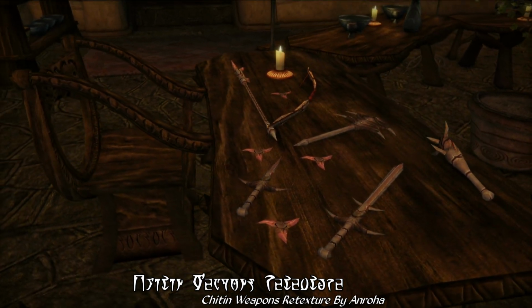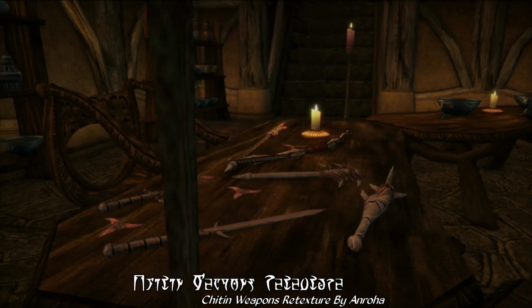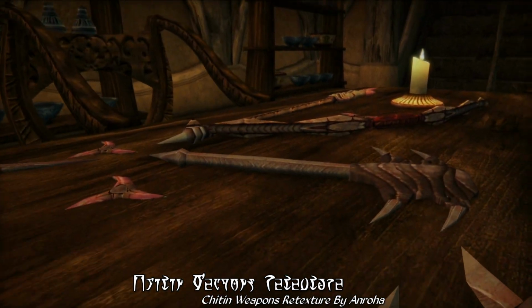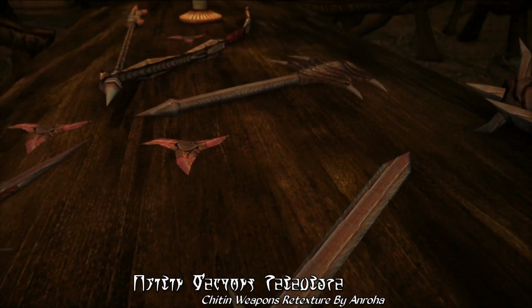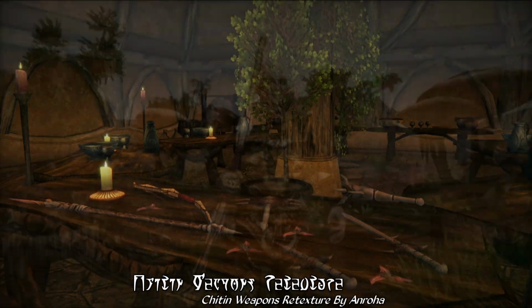In any event, this is a nice enough looking replacer, and that gives the Chitin weapon set a different color scheme, while remaining fairly detailed. If you're up for just overhauling the Chitin weapons in your game, this might be a good mod to check out here.